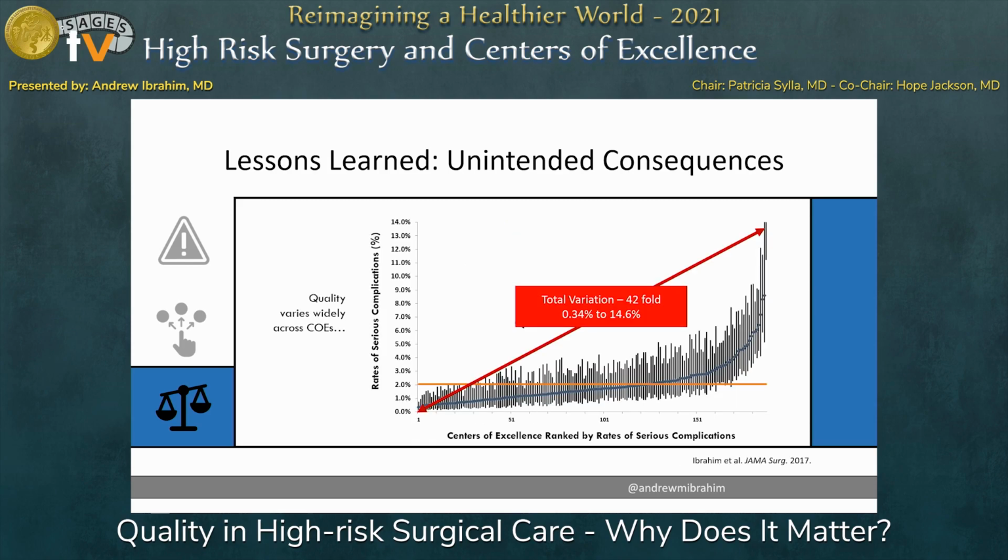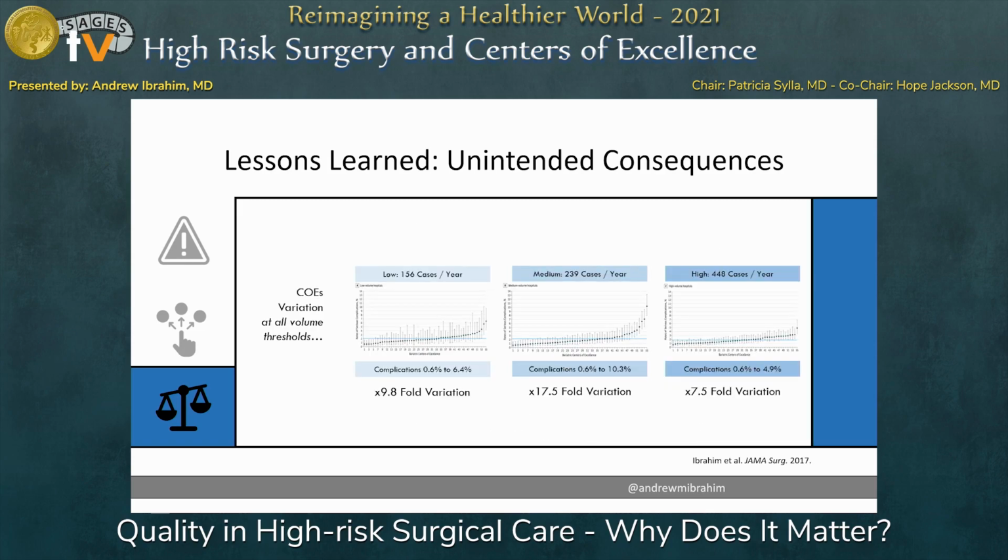Next, even if you go to a COE, so in the case of bariatrics, essentially almost every bariatric center became a center of excellence. There was wide variation. So even though you have a number of centers who are checking all the boxes, doing all the processes of care, when you look at their outcomes, there's still enormous variation. And even when you look at something like volume, which is sort of our tried and true measure that we really like to hang our hat on, the variation reproduces itself across all three levels of volume for these cases. So the COE designation alone doesn't quite do it.